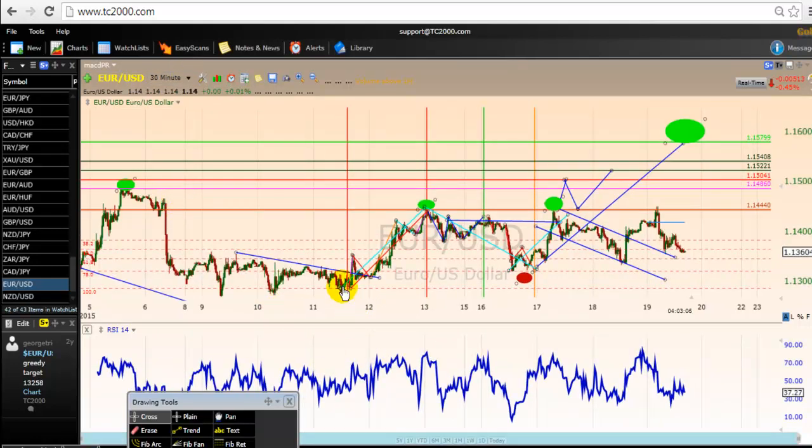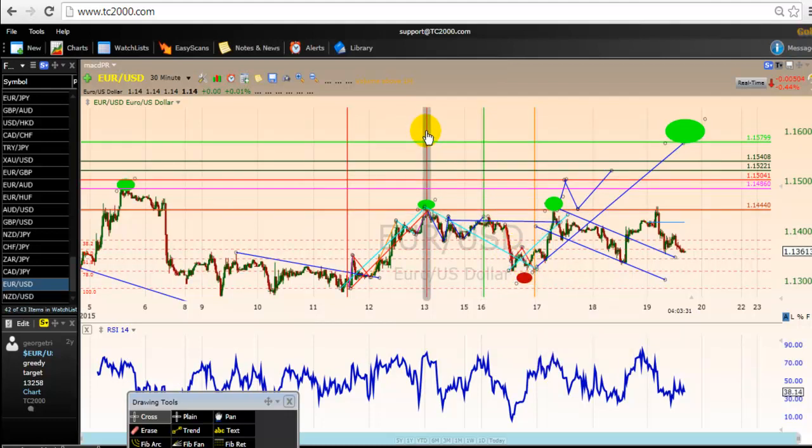All right, so my wave count has started here. We see between the two red vertical lines, that's when we have the multi-wave: first wave, second wave, third wave, fourth wave, and the fifth wave. Between the red vertical line and the green vertical line, we have what we call a double retracement, followed by 1, 2, 3, 4, 5.